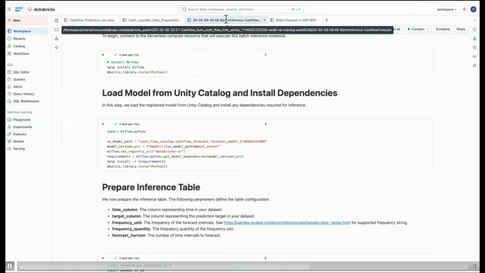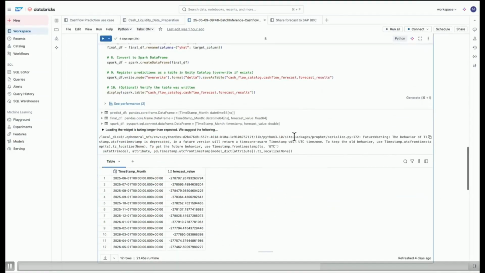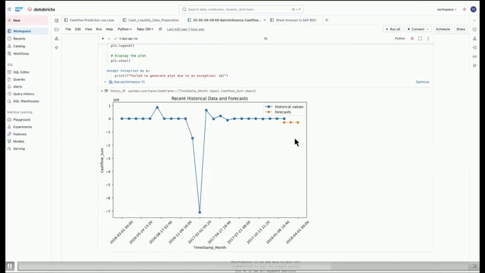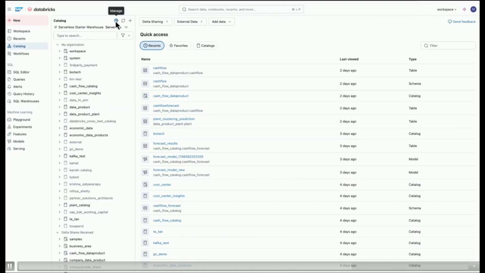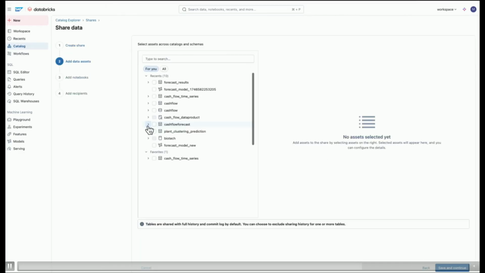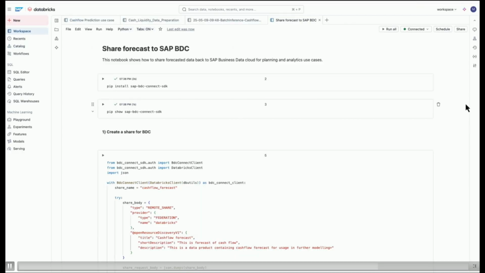There you can see what happens processing that data then in the notebook. And what you can then also do is you can create a data product again out of that insight that you have derived here. SAP compliant data product, brings that back into Business Data Cloud. It will again be visible in the catalog, and you can incorporate it again in the modeling with the tooling SAP provides. Yeah? But that's of course not a must. You can also use the data with other toolings that the Databricks environment provides. Yeah? Maybe you have a requirement to visualize that via Power BI. Yeah, that's also something that we see often in the market.